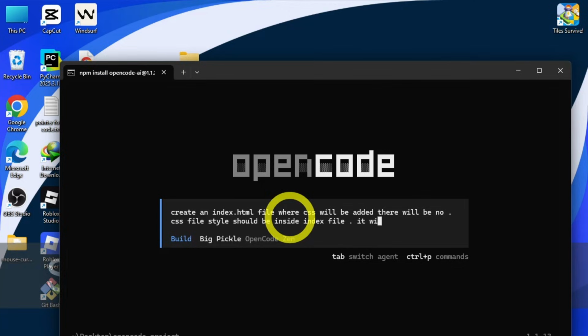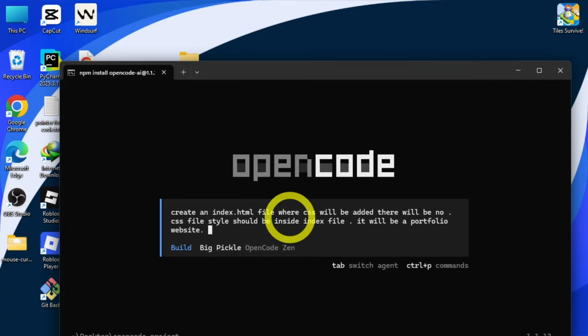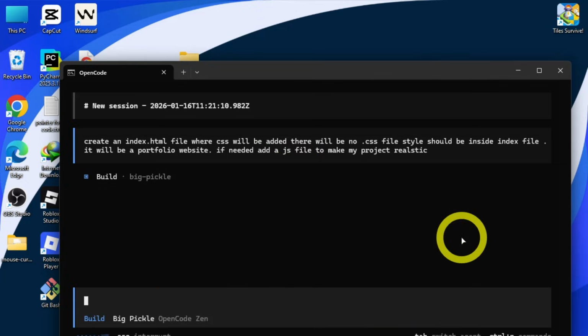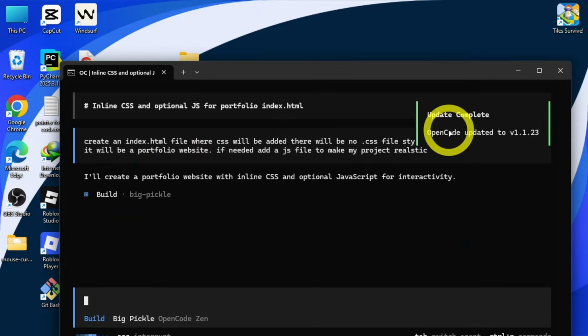It will be a portfolio website. If needed, add a JavaScript file to make my project realistic. Hit enter, and it will go through all the process.